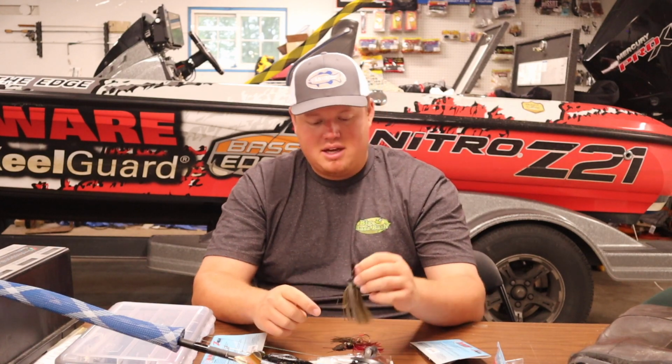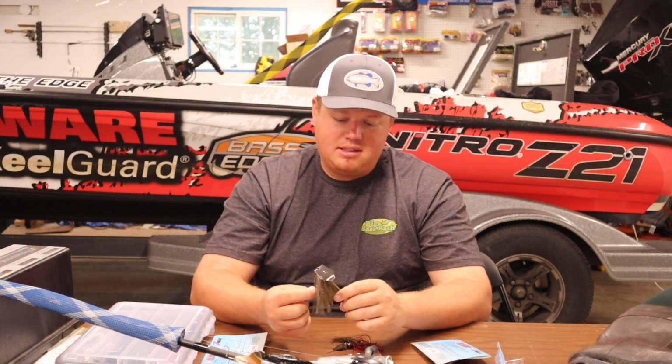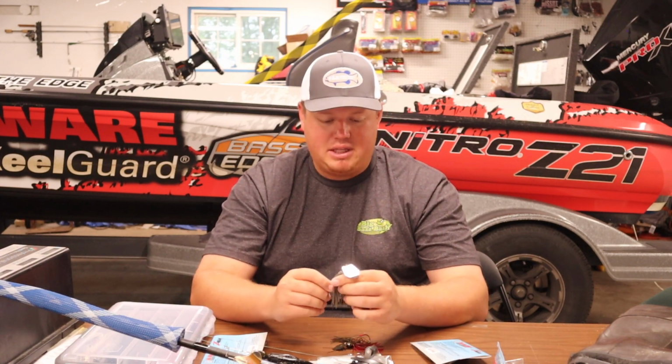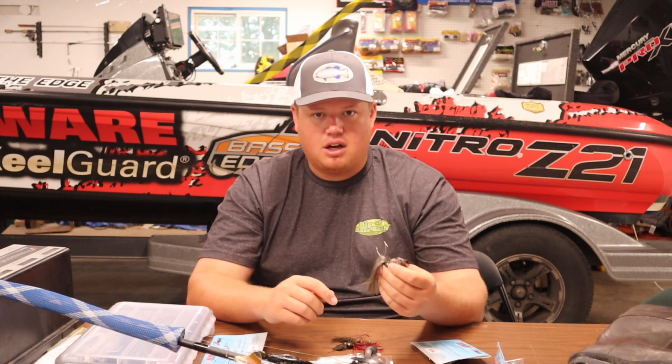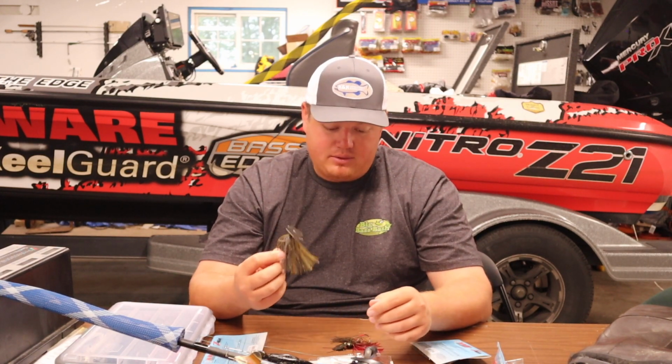So I am probably going to have this in my hand. I will report back next week my thoughts on this thing, but I am so excited. The skirt's huge, the hook is huge, the blade is huge. This should target bigger fish, and we'll see if it lives up to the hype Bryan Thrift has been selling all season.